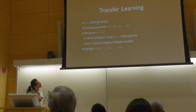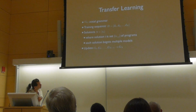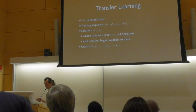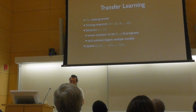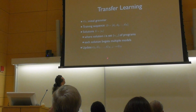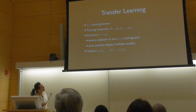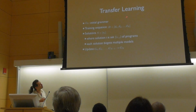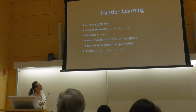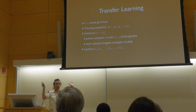Each solution S_i here, that's part of the solution corpus, is also a set of programs, S_ij, which I notated because induction, due to the diversity principle, is going to give us not just one model, but a set of models if we do it right. That's because each solution needs to have multiple models. And then, looking at all the previous grammars that correspond to each problem, we're going to get from the last grammar and all the previous history of grammars to the next grammar. So that's the general update problem here. If we design better algorithms to do this, hopefully our total search time is going to decrease.